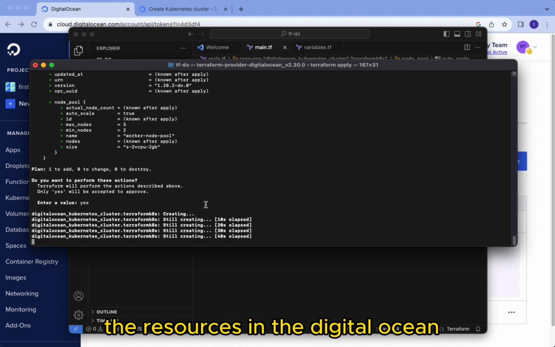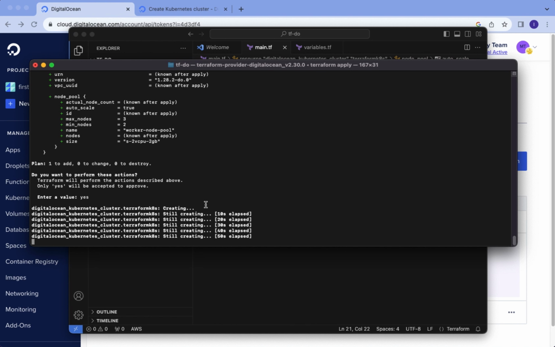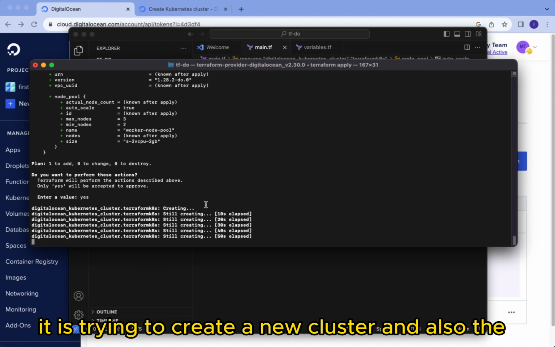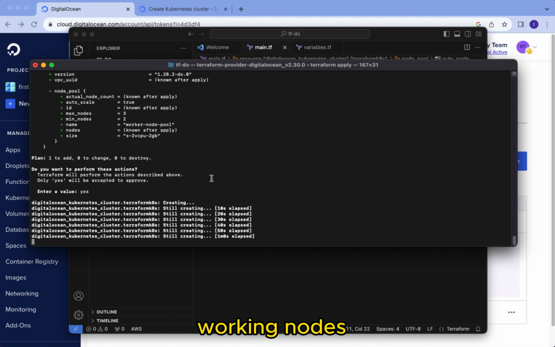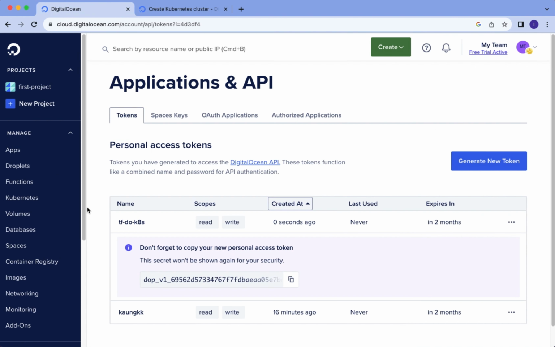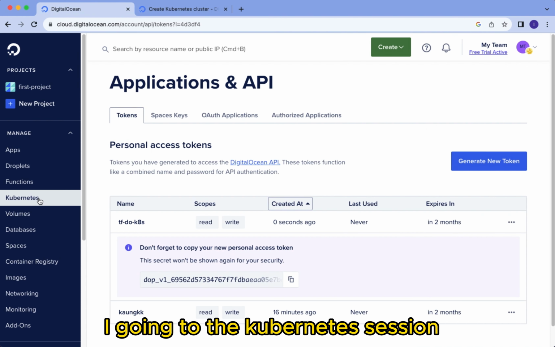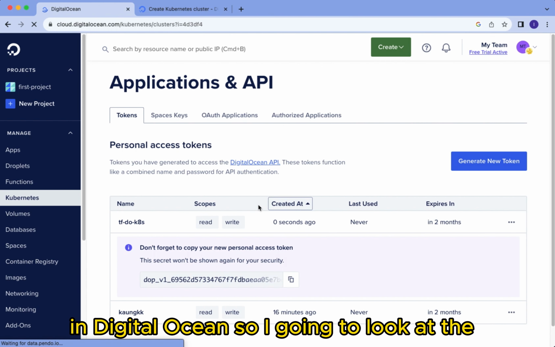the resources in the DigitalOcean. So it now stays creating. So I try to create the new cluster and also the worker nodes. I go to the Kubernetes section in DigitalOcean.